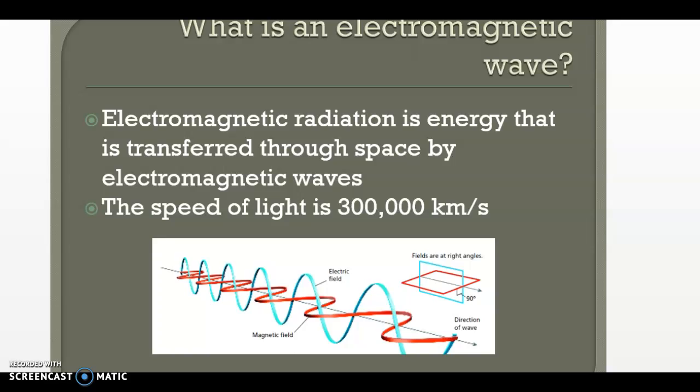The speed of light is 300,000 kilometers per second, so it travels that quickly. It takes about 8 minutes from the sun to hit Earth's atmosphere, so we see it. And you can see that there's this straight line going through. That's the direction of the wave, but it's traveling kind of in a three-dimensional way, so up and down and back and forth. So it's got the magnetic field and the electric field. And so like the electromagnetic radiation, you've got both types of fields there as it travels through.